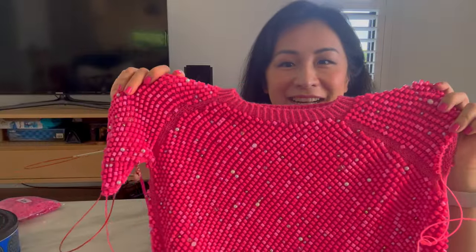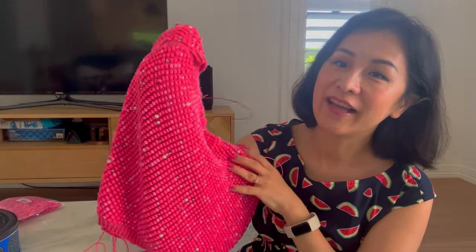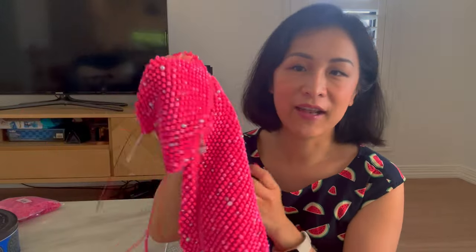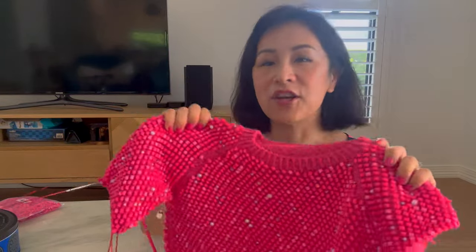I just loved it and thought I really needed one for myself, so I started. Of course I chose pink. This is something I started last year. Initially I was very excited to knit heaps of it, then other projects got in the way and I put it down. One reason is it's a little bit tedious — I have to do the beading, catch the loops, and now that I'm on Sleeve Island the circumference is a lot smaller so it feels like even more work.